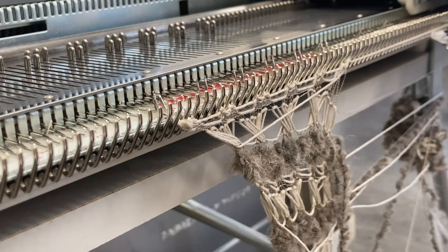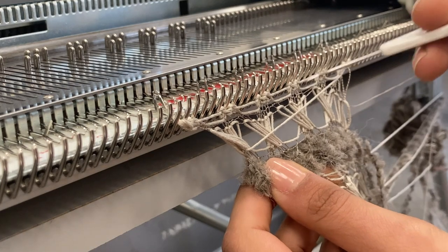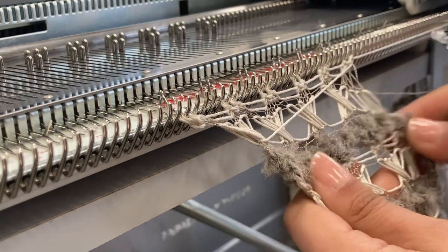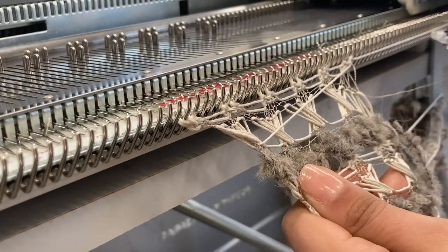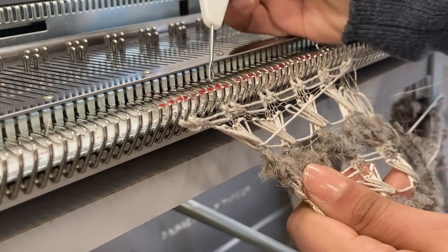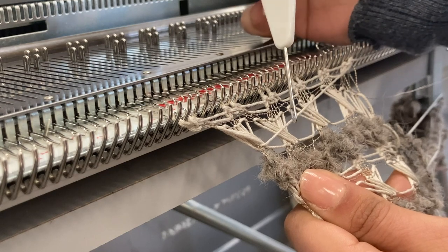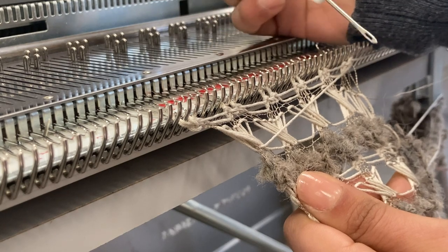And then you go back into the boucle with your tuck stitch, lurex, elongated stitch, lurex, transfer work, and repeat. Okay, so I'm just going to go through that again, the repeat pattern. You start with a one and one layout, go ahead and do your transfer work, which leaves you with two working, three not working, two working, three not working. Go ahead and do your tuck stitch with the boucle, knit with the lurex, do your elongated stitch, knit with the lurex, do your transfer work, and repeat.